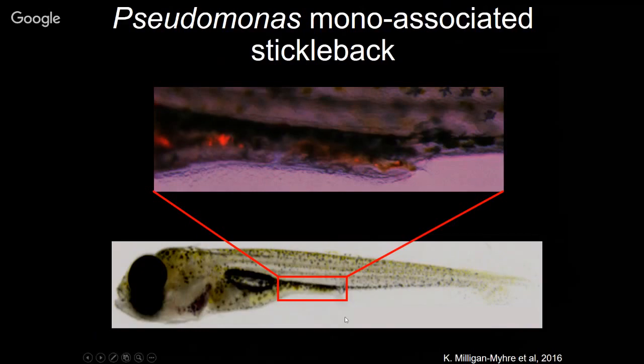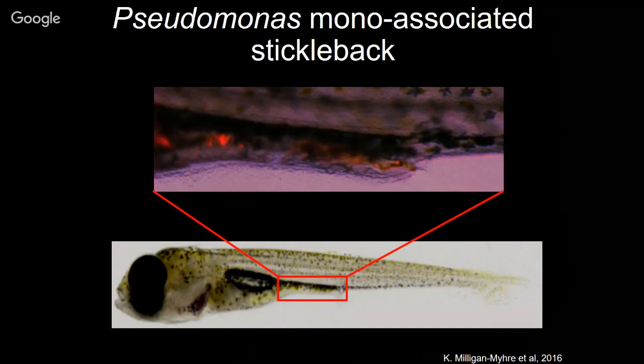So as I said, we're able to do some fun things with stickleback. We have a bunch of different microbial isolates. I'm just showing here that we were able to fluorescently tag some of those microbes and put them into fish, and we were able to determine that our microbes are actually colonizing our juvenile fish. So this is a 14-day post-fertilization fish. We have a fluorescently tagged microbe that you can see here in the gut of these fish. And we were able to use this and a number of other methods to determine that the fish gut is colonized at 12 days post-fertilization.